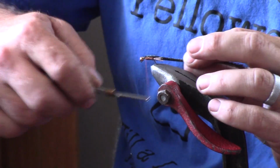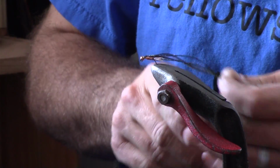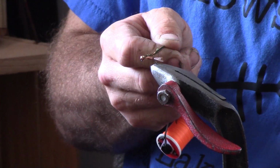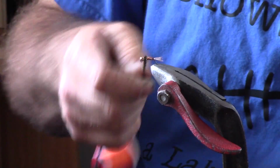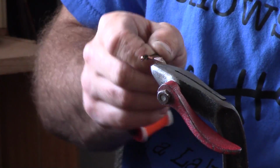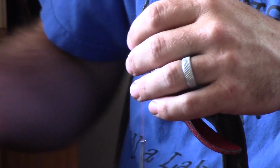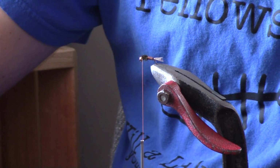And instead of using wire to secure all this, what I kind of like to do is get my material there, and then I like to wrap it around my thread just a couple of times, and then I'll bring that peacock herl down along the thread and wrap the thread and the peacock herl together. Try to twist them around so that thread's not exposed. And I just build up a nice fat abdomen there. Build up a nice fat thorax. Tie that off. And then clip it. Boom. And one more magic material.